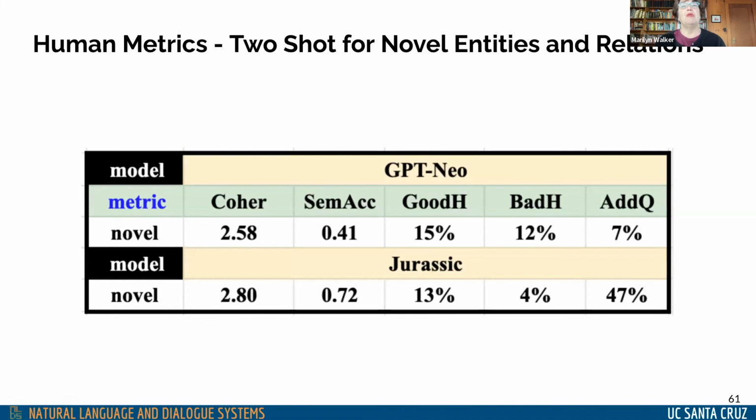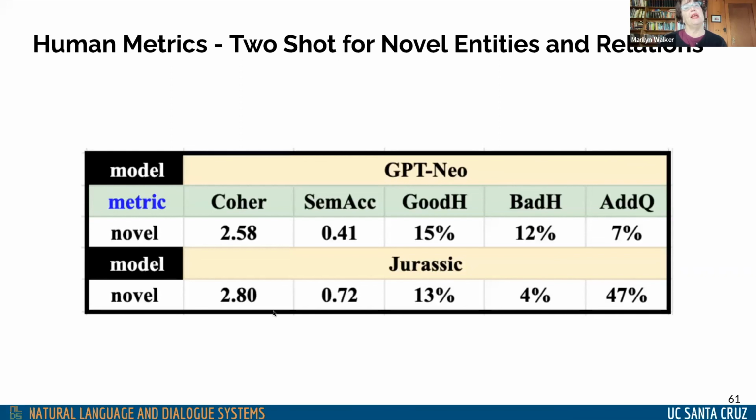I'm going to skip over the BLEURT scores and just talk about the human metrics. So we have GPT-Neo up here and then Jurassic, and we get a drop from the within domain testing with 10 prompts, but Jurassic holds up, to me, amazingly well.